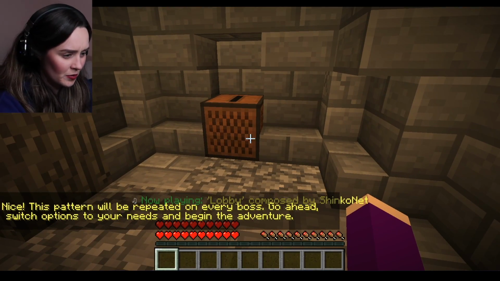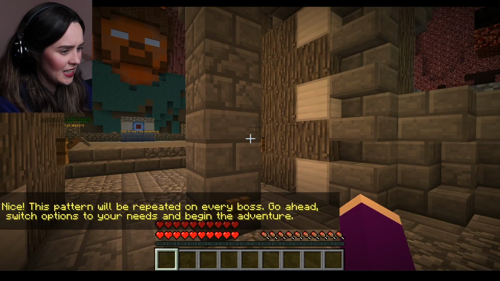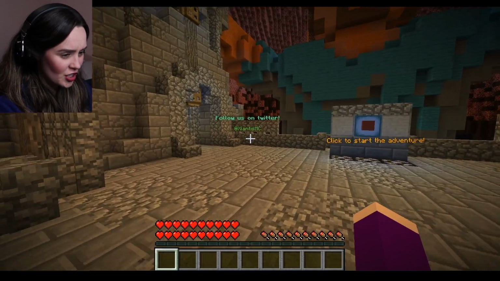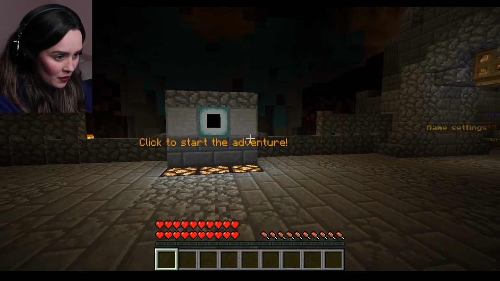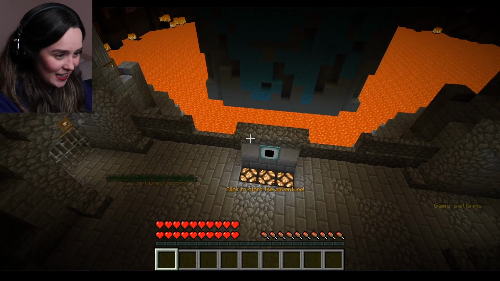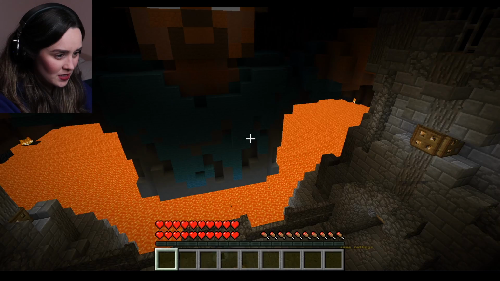Nice. This pattern will be repeated on every boss. Go ahead, switch options to your needs, and begin the adventure. Oh my gosh, I'm so ready. Click to start the adventure. Okay. Whoa. Wait, what? Ooh, I'm floating. What's happening? Okay, wait, what? What's happening?